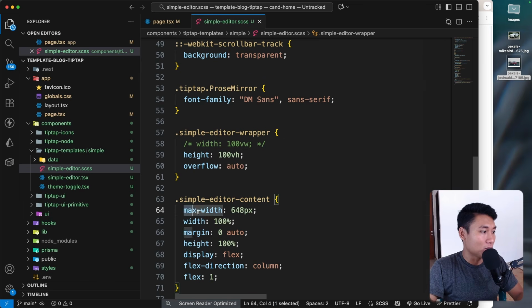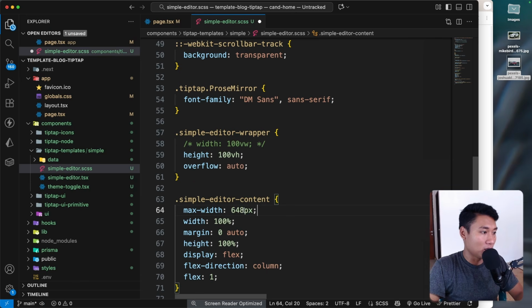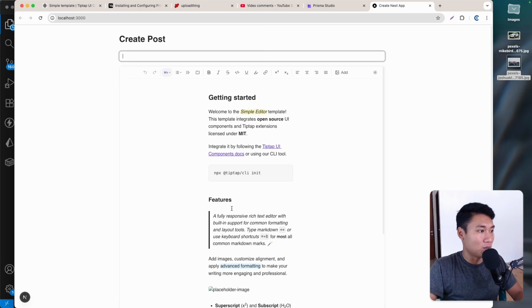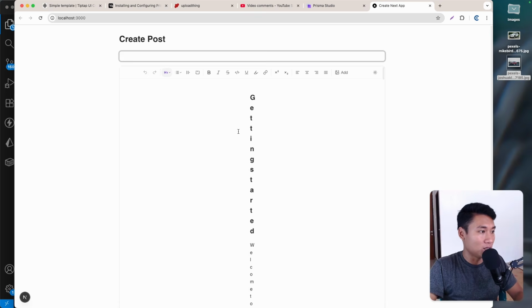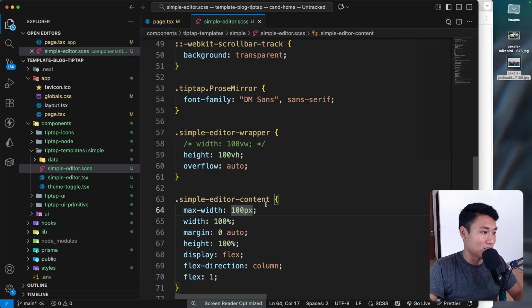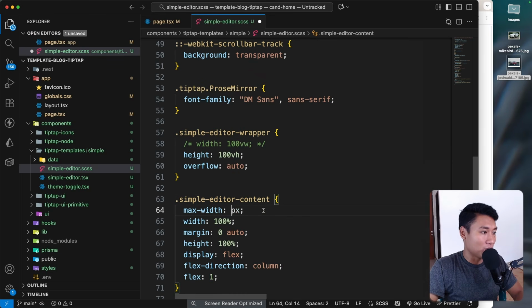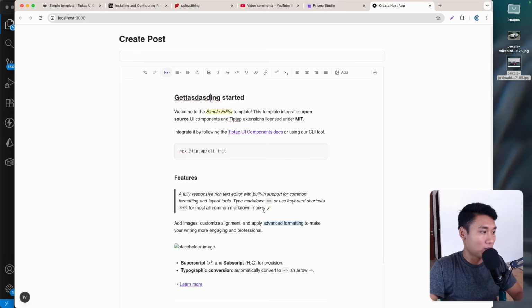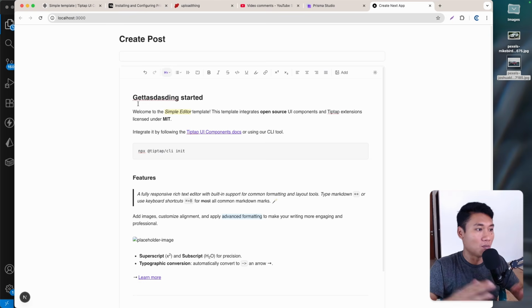If you take a look at this maximal width as well, you can just comment that if you want. If I add that, for example, I just try 400 pixel, as you can see, this is the result. If I do 100 pixel, this is the result. You get the idea. This is the content, which is everything that you can type. If I do 648, that means we have space in here. So if I comment that, as you can see, it's more, that means the padding is just removed. That's what I want.